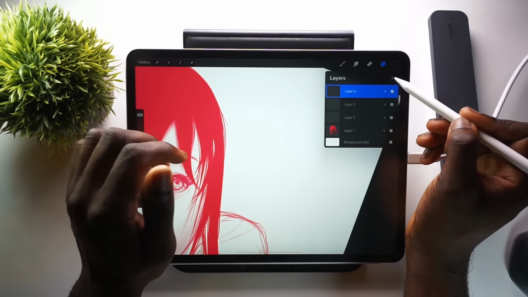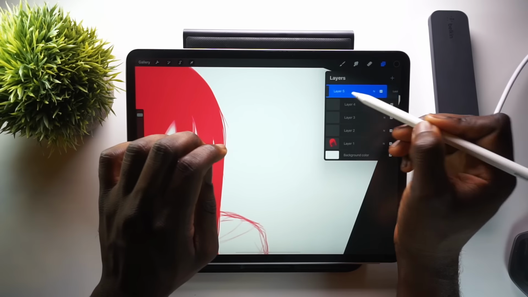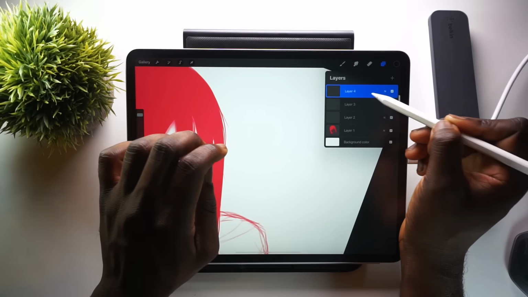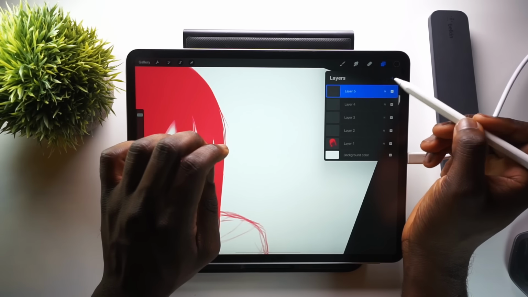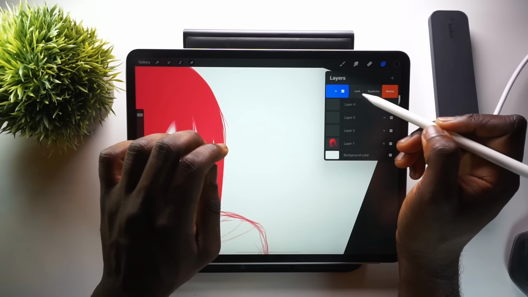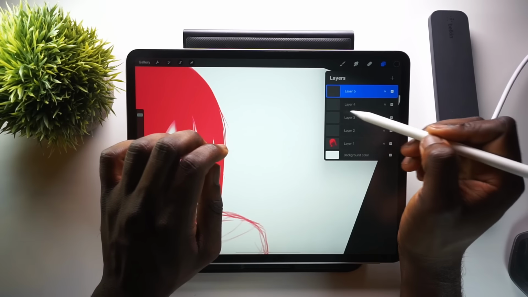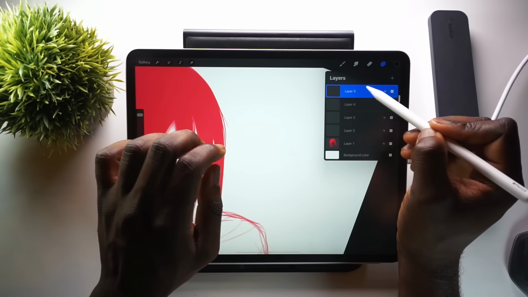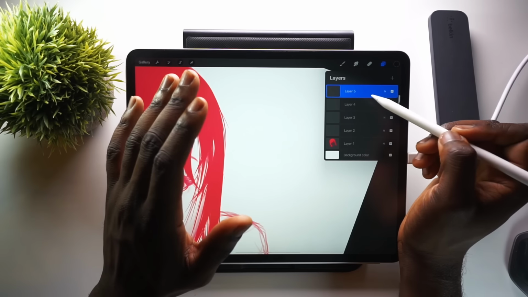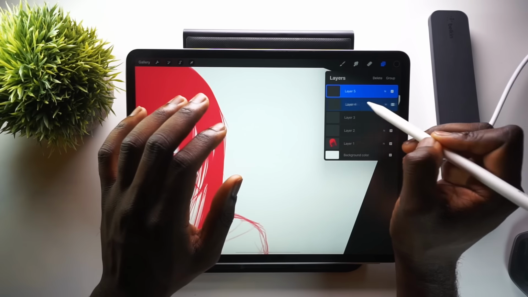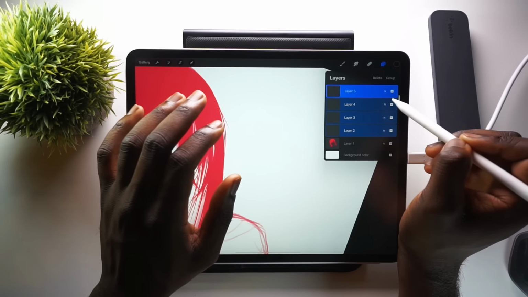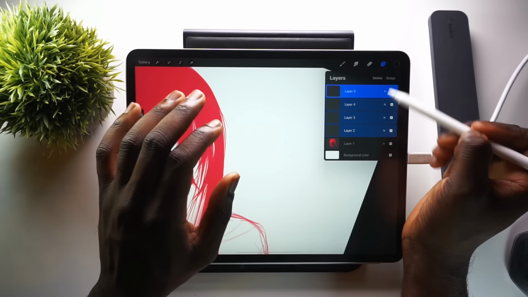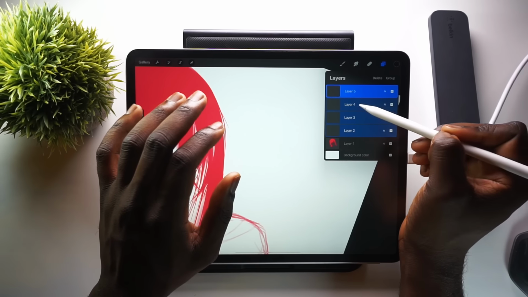To make new layers, like you just saw me doing, you just hit the plus icon. To delete them, you just swipe and delete. If you want to duplicate them, you swipe and duplicate, or swipe to lock. And if you're tired of doing repetitive actions, you can select one, and then you can swipe to the right and then group select those. And once you've done that, you can group them or delete them all at once.